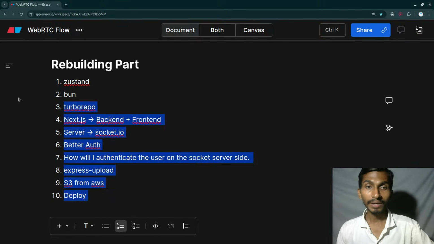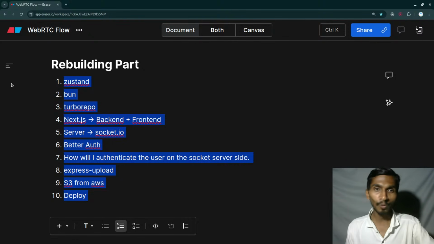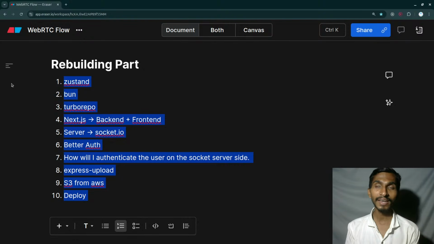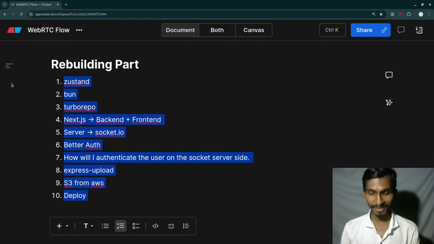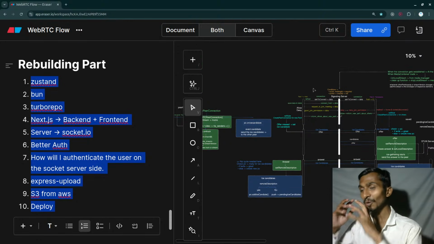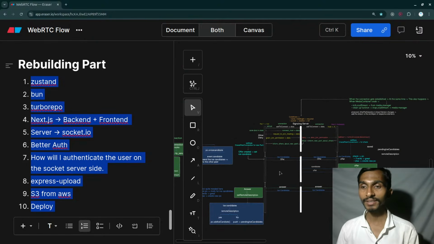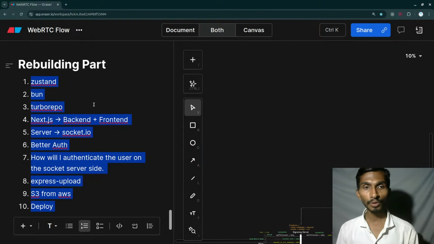So let's rebuild this using a different tech stack, so that we are not repeating the same thing over and over. Rather, we are going through a different tech stack. That simply means learning will happen a lot. We'll go through so many things. We will ultimately end up learning, and at the end of the day, we will end up creating the video application again. We already have the theory part. The best thing is that we have everything in the proper format, in diagram manner. So we just have to do whatever has been written here, and whatever the flow is here, the same way we will be doing. I will be explaining, you will be seeing, and then it will be done. Apart from this particular thing, nothing else.